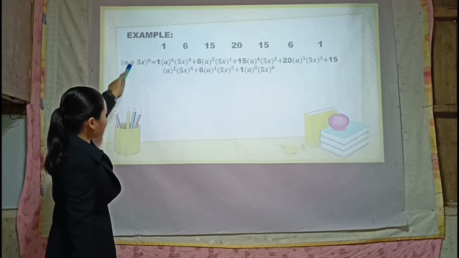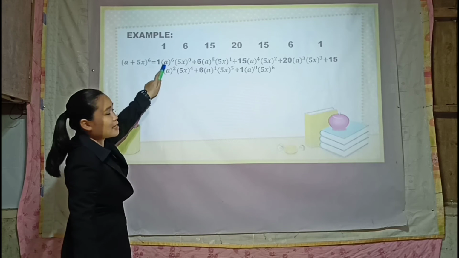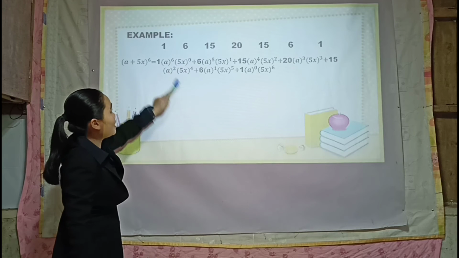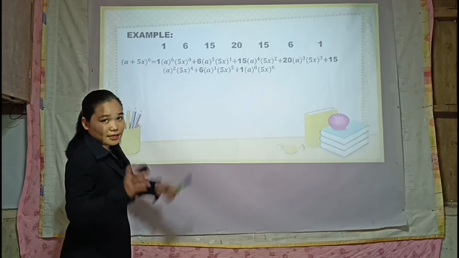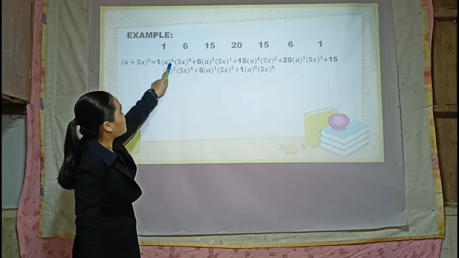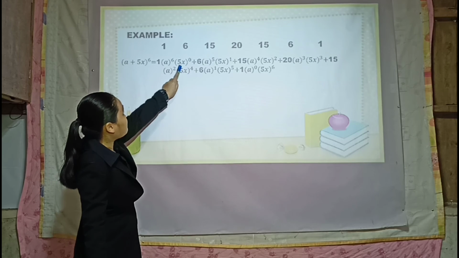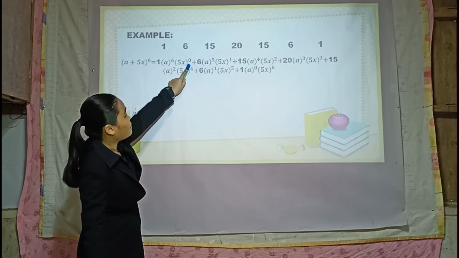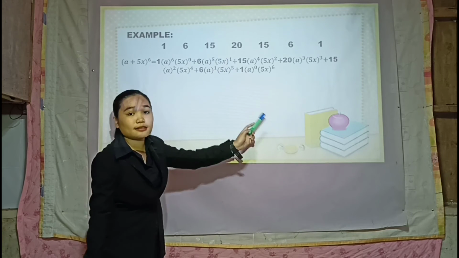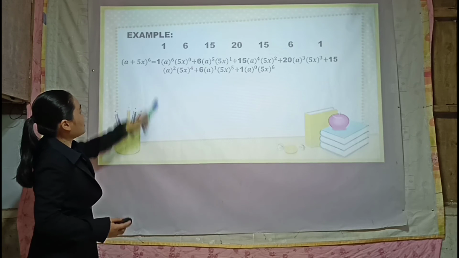So, as you notice, our n is 6. So, since our n is 6, the sum of the exponents in each term is also 6. And the exponent of a decreases and the exponent of b increases. From 6, the next term it becomes 5 because it decreases. And from 0, it increases. So, for the next term it becomes 1 and so on. So, let's simplify this answer.